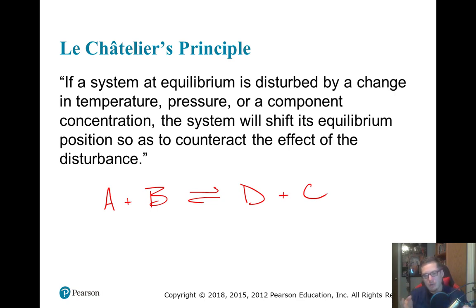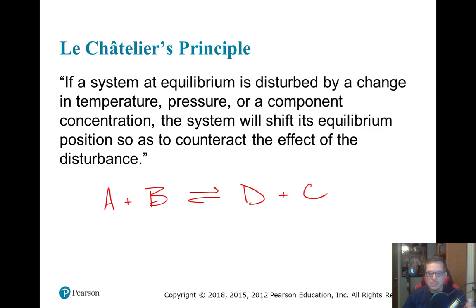But if I say, well, I'm going to take a big old scoop full of A and put it in my solution, well, what occurs is because now there's more reactants of A and B, the A and B reaction going in the forward reaction will go faster. Right, and that makes sense. If there's more of them, they'll speed up. Right, that's what we talked about when we talked about reaction rates.